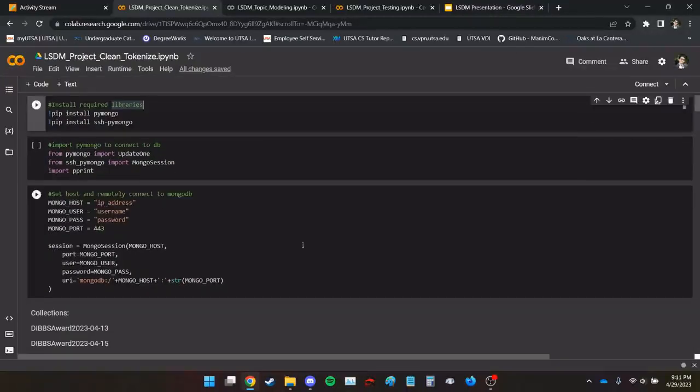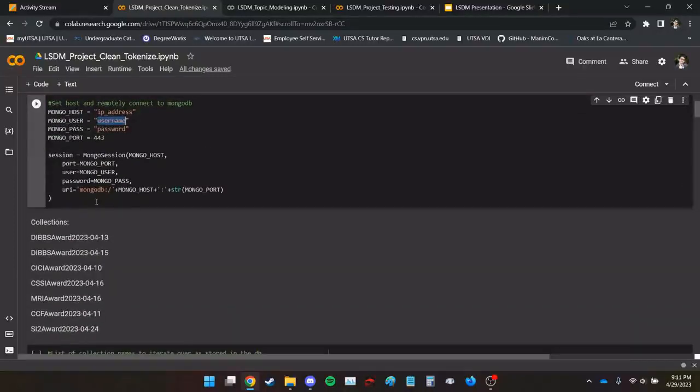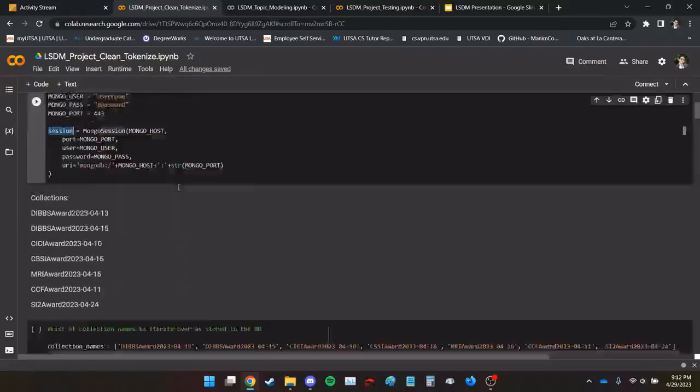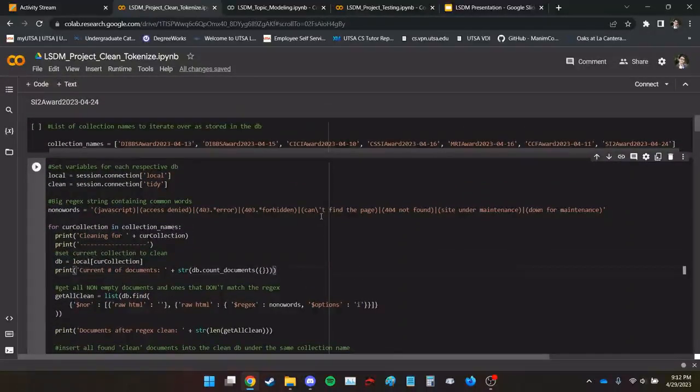In terms of the updates, again, I just need to use PyMongo to connect to the database and write to it. This is the code right here that I'm using to actually connect to the database. Certainly I've blocked out the actual IP address and my username and password for the server, but rest assured, if you do put in the proper credentials, you're able to connect and then use the session variable to access the different collections within the MongoDB session itself. This right here is one very succinct code block that I used to iterate over all the different collections, so I can leave it running in the background and focus on some of the more pertinent issues in this project.